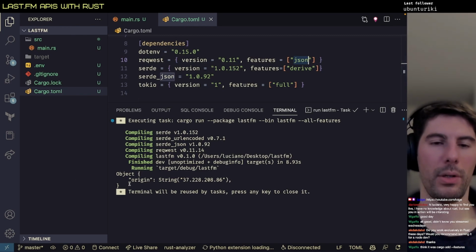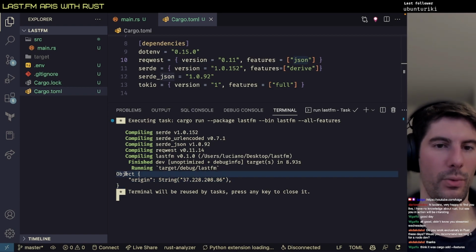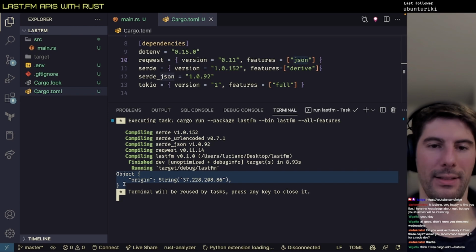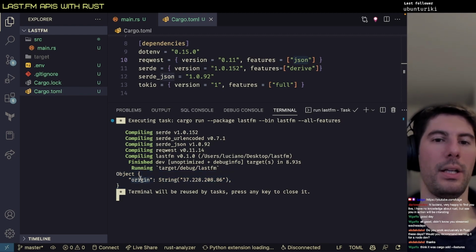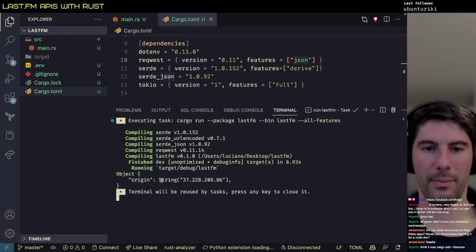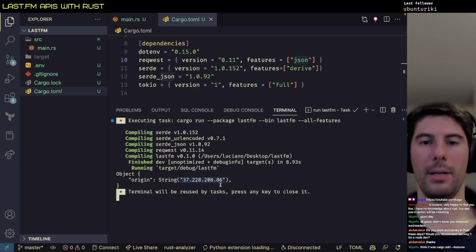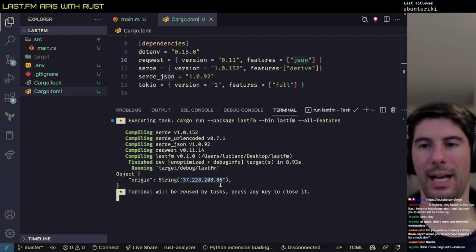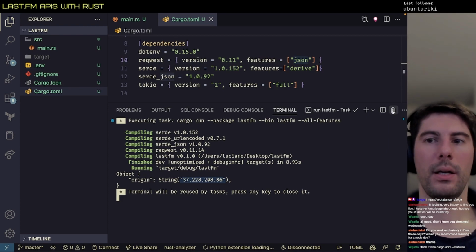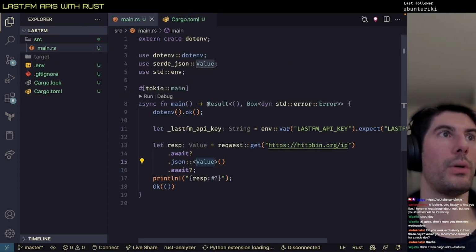Okay, back to our response. Here we got this object, which we didn't see before, because before we had a generic hash map. And this object is telling us, okay, the response that we got is a JSON object. It contains key value pairs because it's a JSON object. The key is origin, and the value, by the way, is a string, and this is the value for that string. So the output is slightly different because we are getting a lot more information about the types. It's not trying to convert the types for us, but it's sticking to the original JSON types that we got in the JSON response. Sounds good. We are getting closer to our objective.